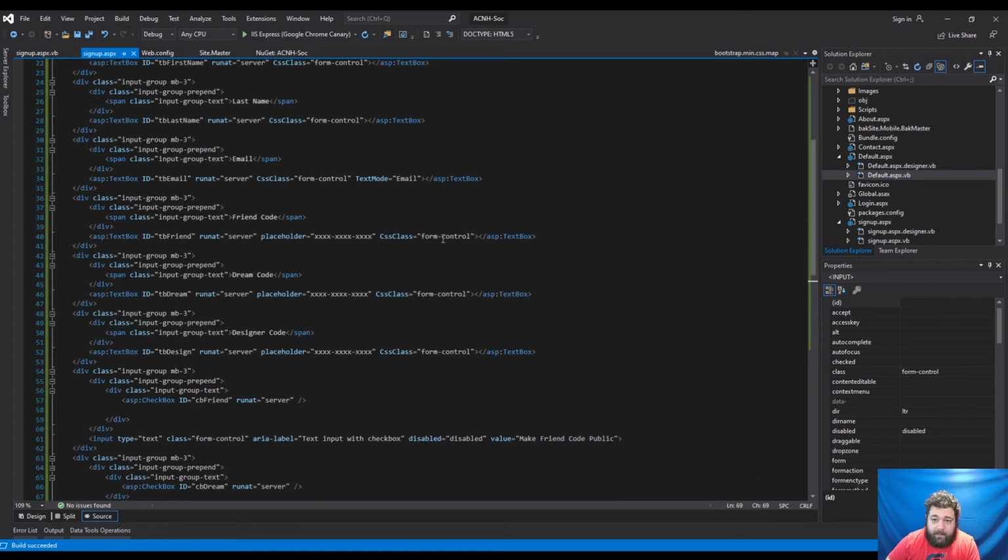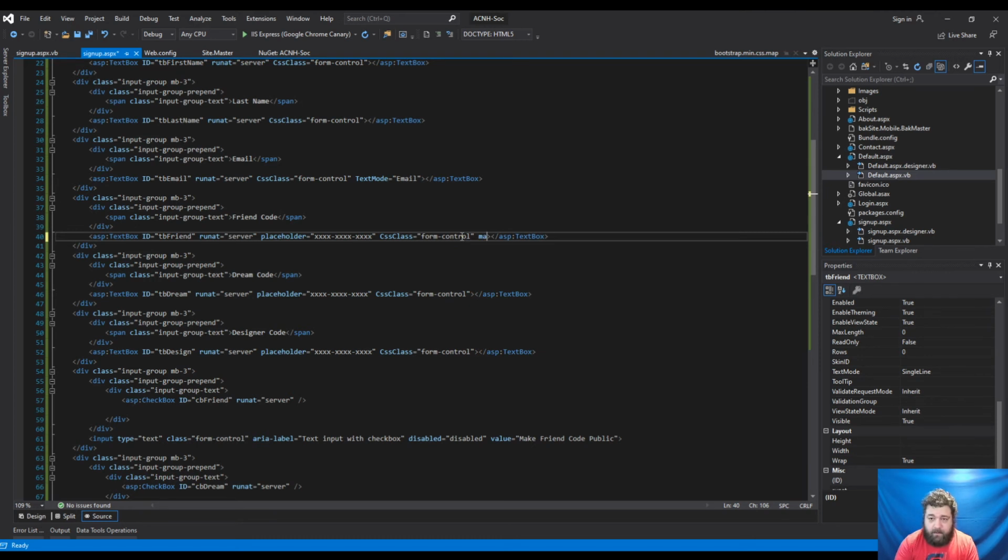So let's go back up here. This is the friend max length. That just caps it off at a certain number of characters. Doesn't matter if they're symbols, numbers, letters. Okay, so we got those.